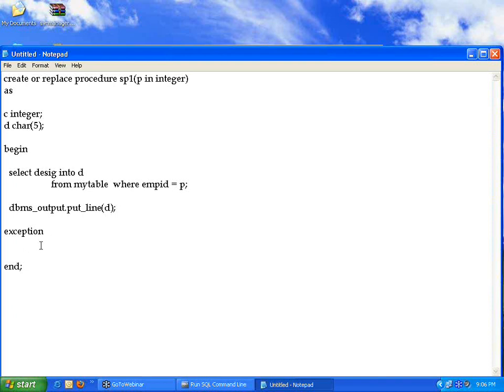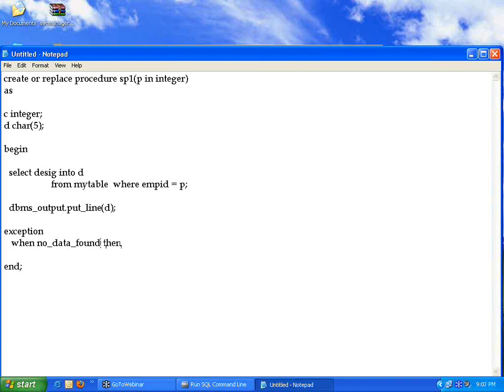So same way in stored procedures also, if you have a problem in any of the SQL statements, if you have defined the exception over here, suddenly control jumps over here. Okay. What exception you want to handle? Now I want to say when. You have to say when. When is a keyword. When no underscore data underscore found. No underscore data underscore found is a keyword. All you have to do is when no data found, then okay, there is a keyword.